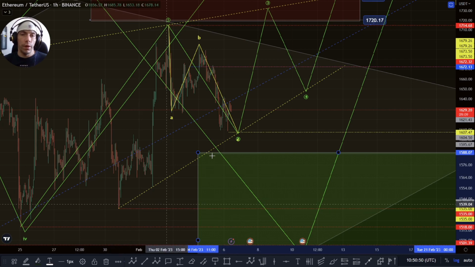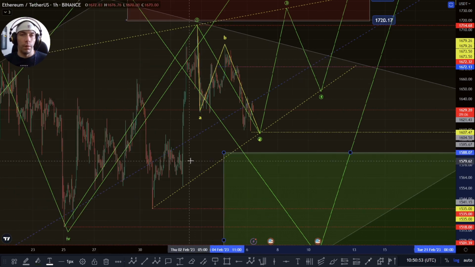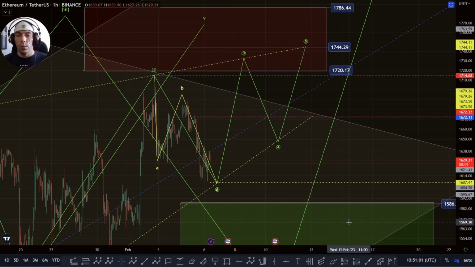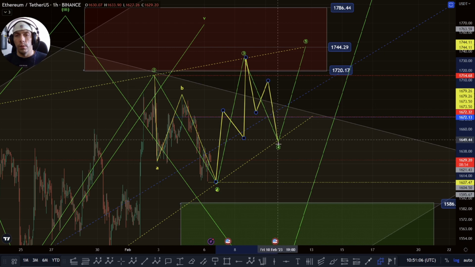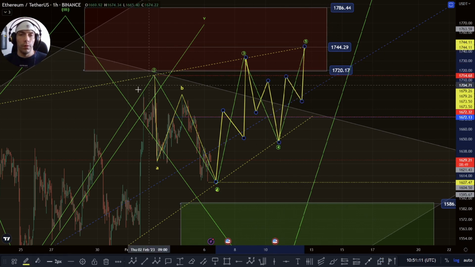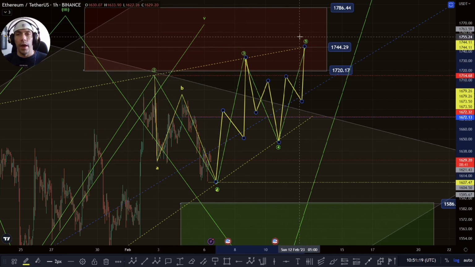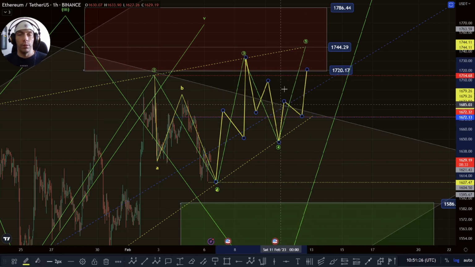If we lose 1535, it effectively would invalidate this potential, but it is possible we could see this play out where, like I said, this becomes an ABC for 1. This is a 2. We get a third wave up here and a three wave structure. We get another three wave move down, and then we get a three wave move to the upside. So the difference with this to the triangle is this slants upwards, and basically this third wave would take this wave one high, and this fifth wave would potentially look to take this third wave high. It doesn't have to, it can truncate, so we'll have to be careful with this one if this does develop.